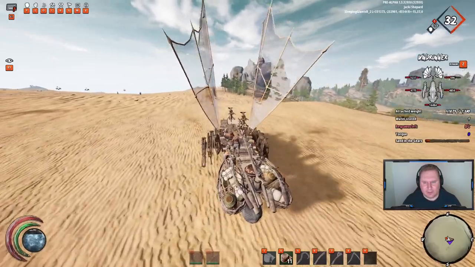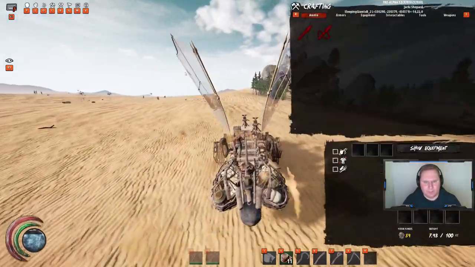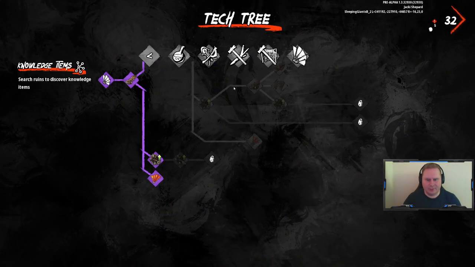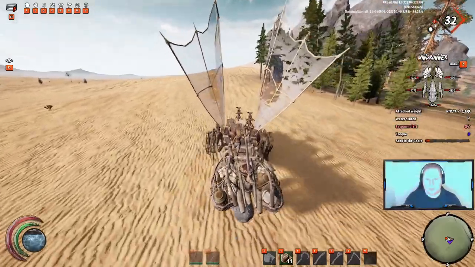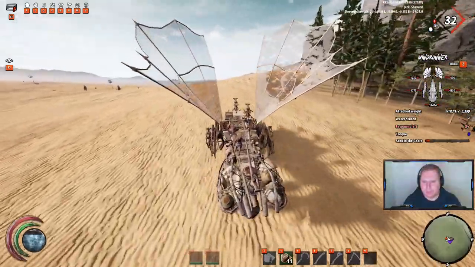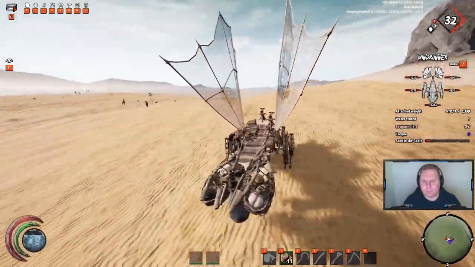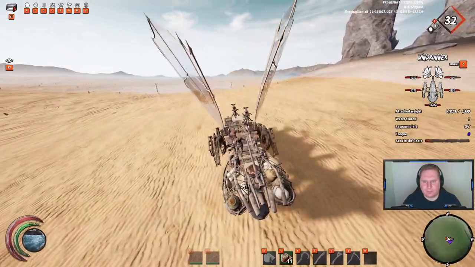Do I need an inventory upgrade on this thing? Oh man, I'm gonna need... I don't have any of the upgrades, do I? No, I don't. Wait, I have bone upgrades actually. Might be able to get... I can't build a stomper on the Firefly. No, you can't. That's that.